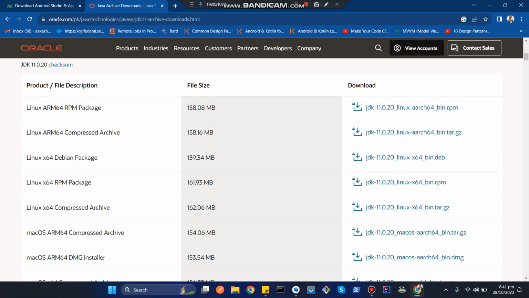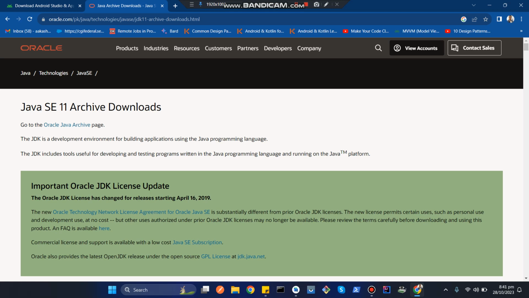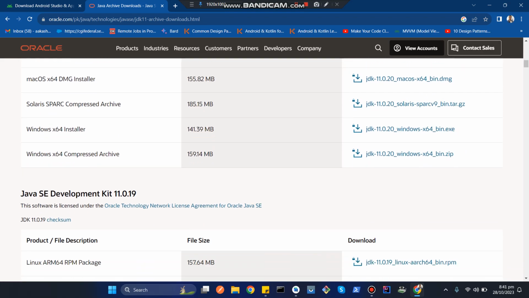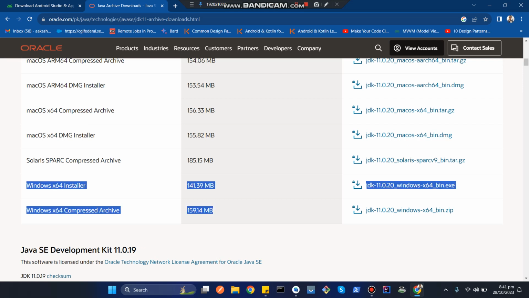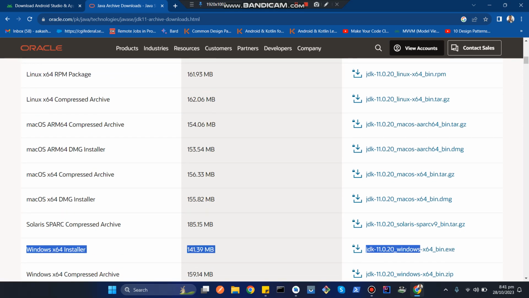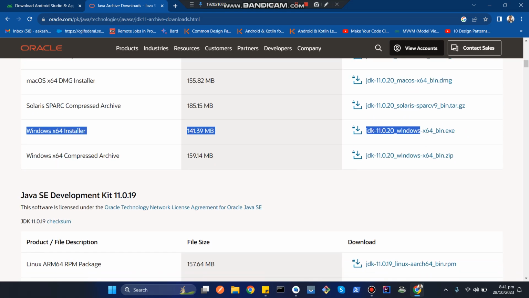First and foremost, we are going to download the Java JDK. You can basically download any version you want. I prefer JDK 11. You can also download Java JDK 17. So once you are in this web page, you're gonna have to download this for Windows, or if you have a Mac OS, you can download using any of these download links. So since I have Windows, I have already downloaded the JDK, so I'm not gonna go ahead and actually install JDK. So this is what you need in order to download this.